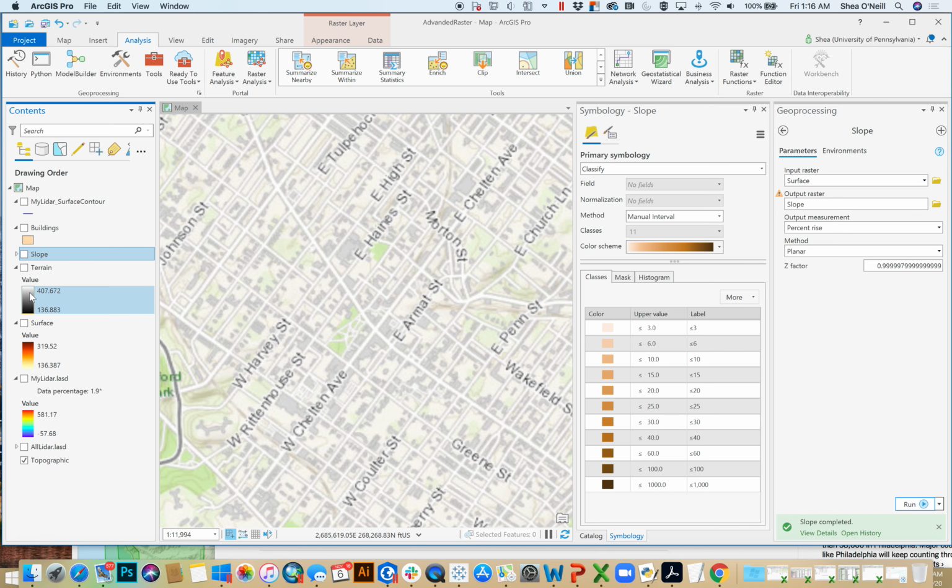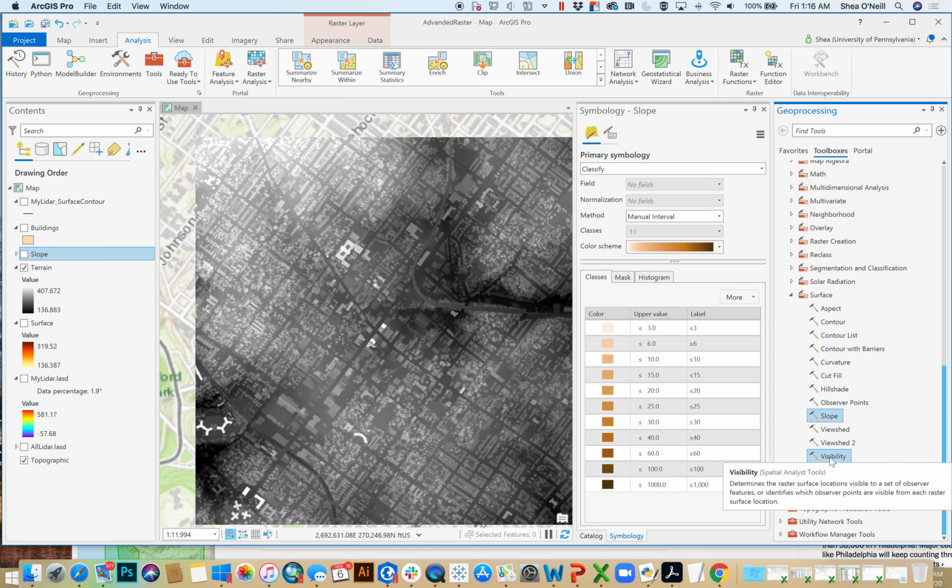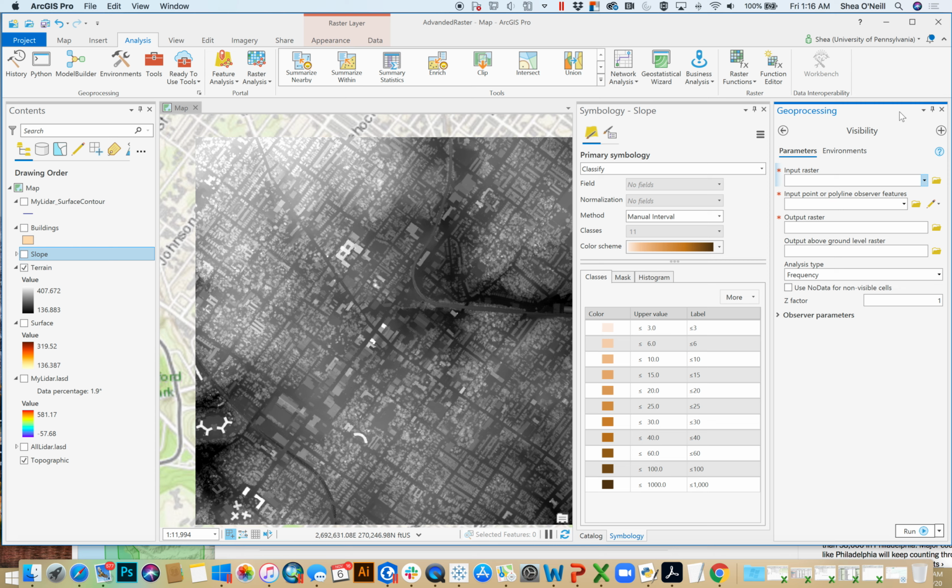Even cooler, and one of my all-time favorite tools is one called visibility. And I'll only run through it quick. There is a ton you can do with visibility, but I'll show you the basics. And those who like it can keep going. Visibility means what can I see and what can be seen. So it is far better used with a terrain model. If you remember from the previous LiDAR video, the terrain model is what we created when we used all points, when we let the buildings and the trees and all the shapes on the Earth be modeled.